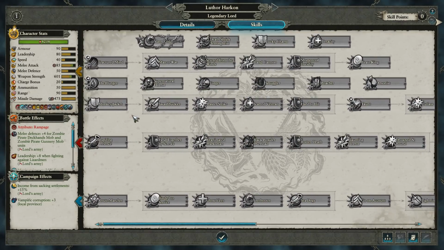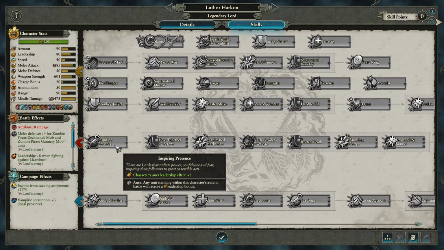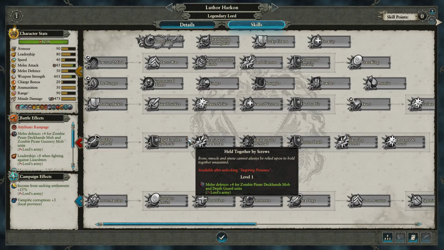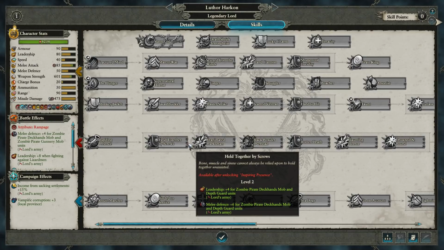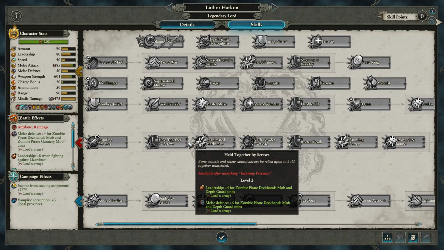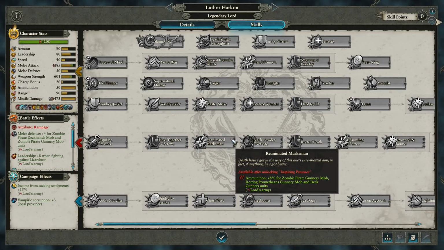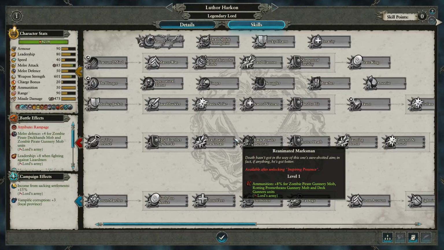So there you have it. That's that line over there, and then over here, the red line, we've got Inspiring Presence, Leadership plus 5, Held Together by Screws. That gives us melee defense plus 4 for zombie, pirate, deckhand mobs, and depth guards. Then we've got leadership plus 4 for the same units, and melee defense plus 6 for the same units. And then we've got leadership plus 8 for those units, and melee defense plus 8 for those units as well. Reanimated Marksman gives us plus 8% ammunition for zombie, pirate, gunnery mob, rotting Promethean gunnery mob, and deck gunner units.